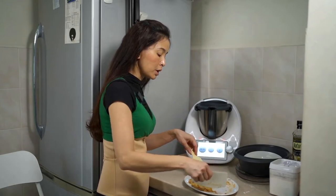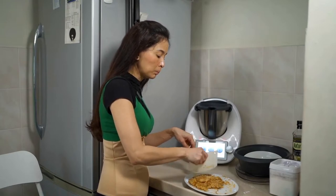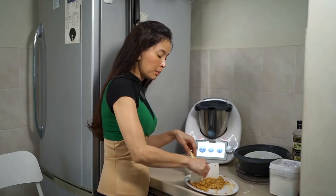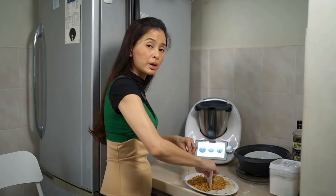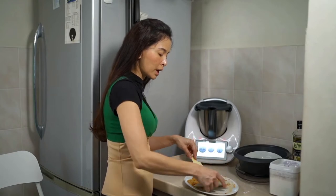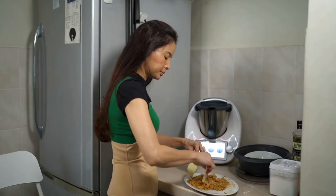Kau tahu benda ni kan boleh juga sous vide and also slow cook. So even my slow cooker I don't use anymore. And you can even make your own chicken essence. A new customer of mine has been making more and more yogurts because her mother is on a very particular diet. Jadi dia kena pakai everything from scratch. Dia tidak boleh ada yang preservatives atau macam-macam tu.